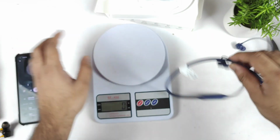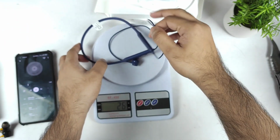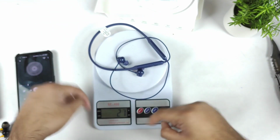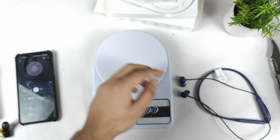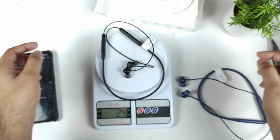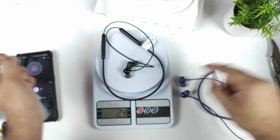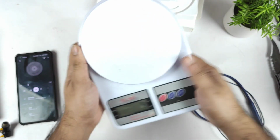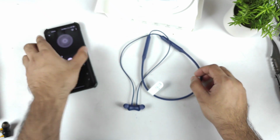So let's check the weight of this complete product, how much it actually weighs. It's kind of interesting to see. This complete product weighs around 27 grams, not bad, that's pretty good. So when compared with the previous Dizo, which weighs around 24 grams, it slightly increased from 24 to 27 grams. So this is a quick demonstration, friends, of the initial unboxing and setup as well, everything. The setup was completely smooth and fast, nothing major problems.